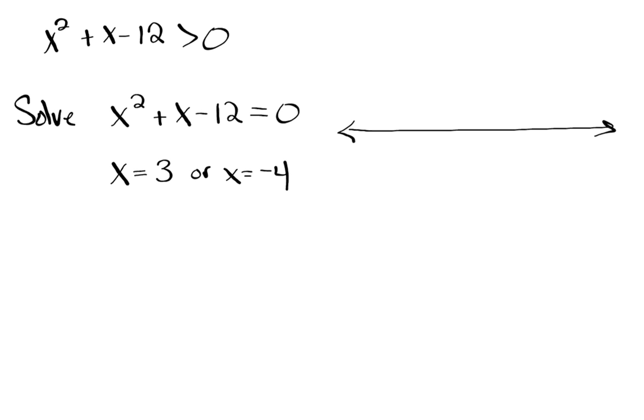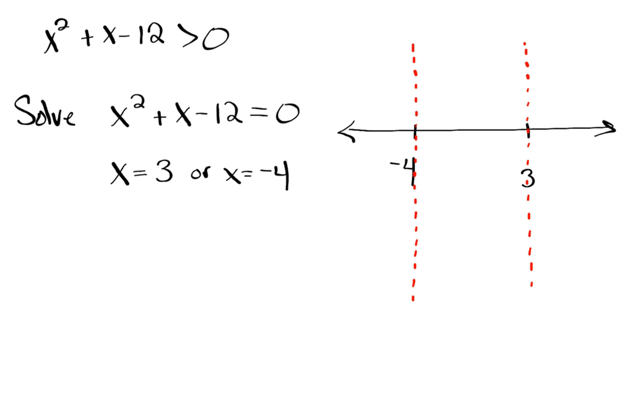The second thing you've got to do is put that on your number line. So I'm going to put negative 4 on my number line, and I'm going to put positive 3 on my number line. And you look at it and you go, oh, okay, cool. Negative 4 is to the left of positive 3, which is the way it should be. These are boundary lines, guys. These numbers are boundary lines where our inequality is equal to 0.